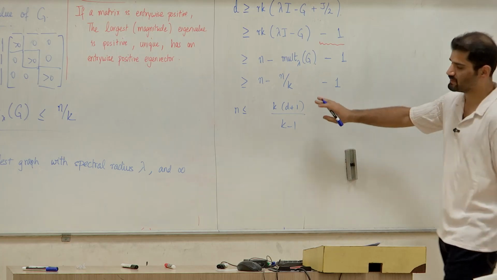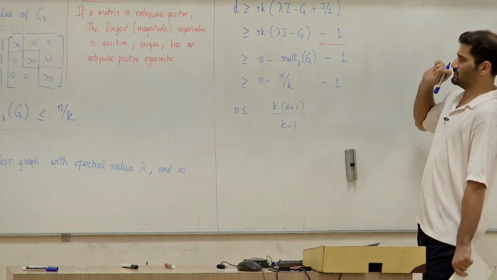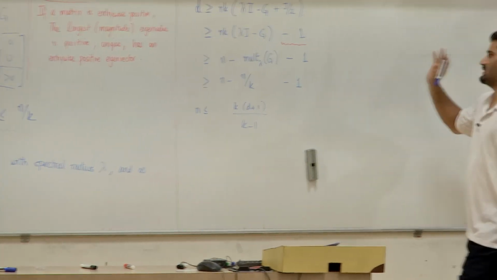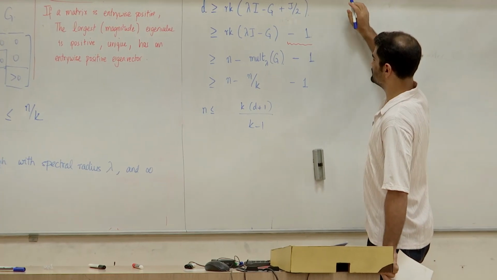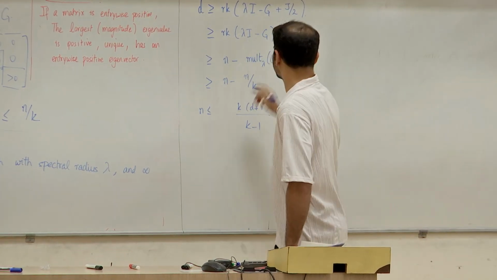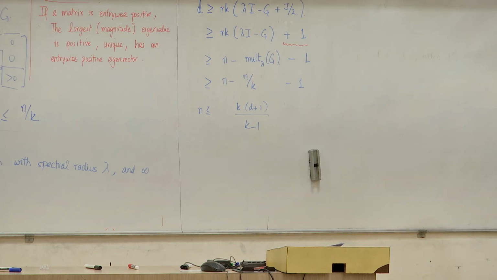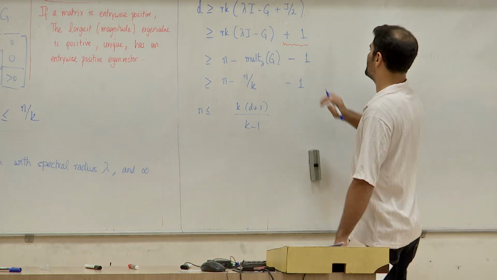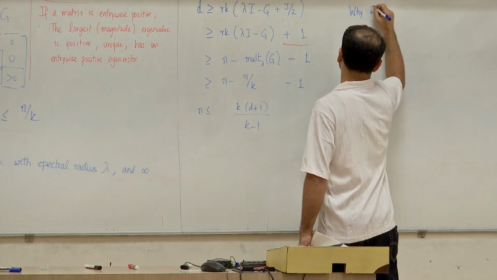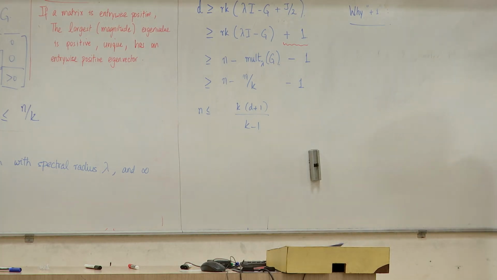This is okay, but I want a better bound because I want it to be tight. So this is good enough. Typically we don't care about constants, but I want it to be tight in a strong sense. So the claim I want to make is actually I can write plus 1. Okay, so let me argue why.